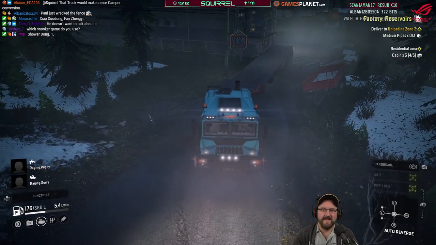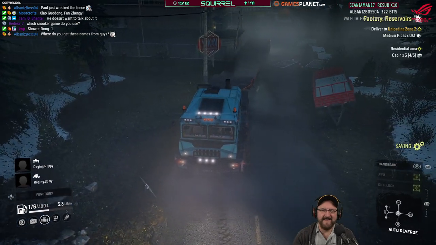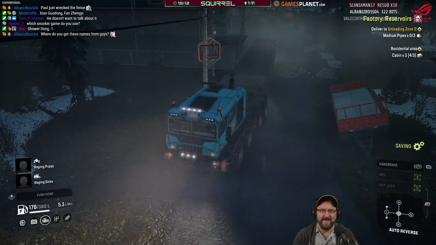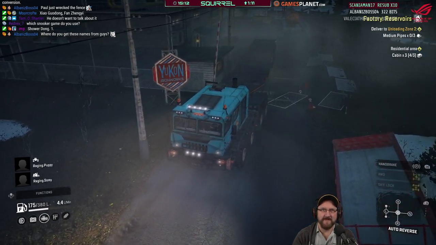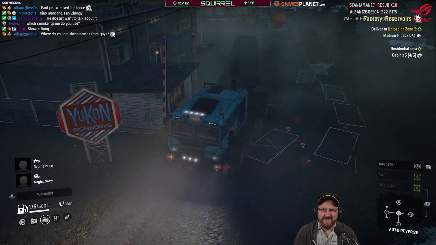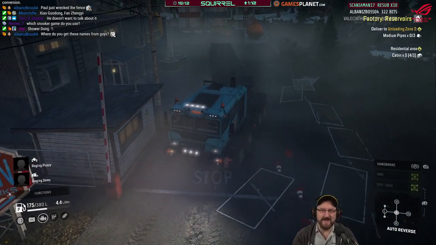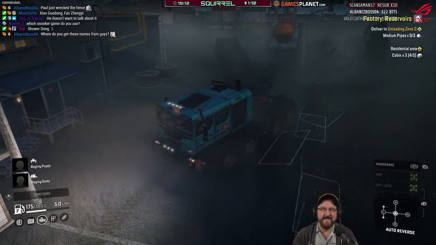I'm not gonna say what the commentator says on stream, Paul, because I just burst out laughing. Well, I just have it turned off anyway. No, I meant the name. Where do you get these names from, guys? Dude, these are real snooker players' names. The real Chinese snooker players' names, and they're in the game Snooker 19, which is the game that we play.